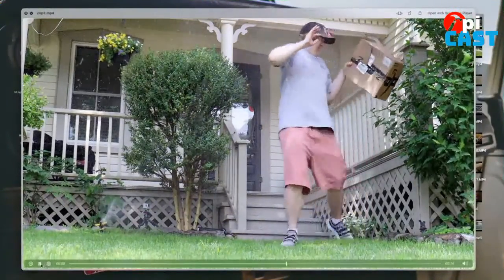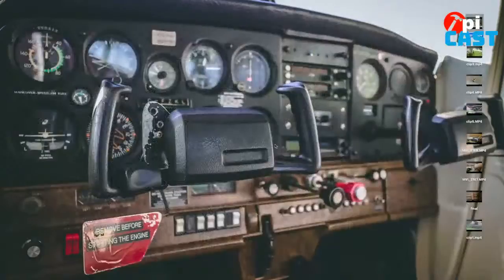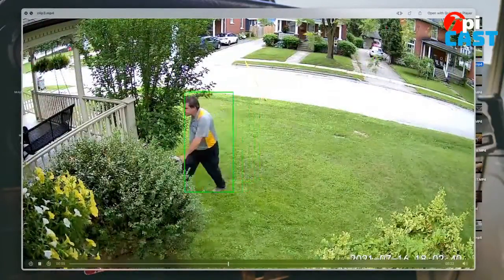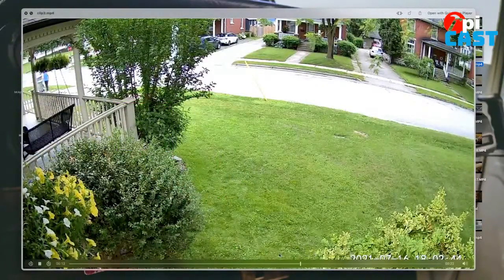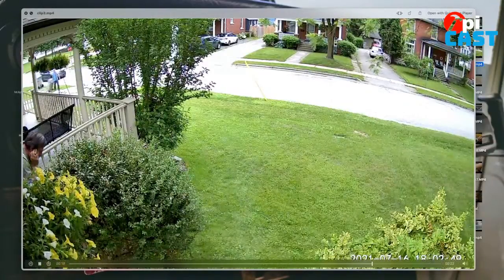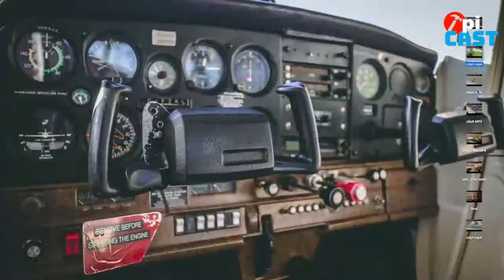So at that point, I had unplugged the siren, which is up here, and the truck horn, which is there, just for the sake of my neighbors. And so this is my one neighbor who's testing it out. So he's sneaking up. I think the audio is a little off from what actually happened. So that's where the horn blast goes off. And then he runs away and gets soaked by the sprinkler.